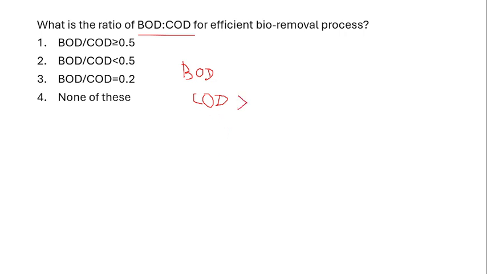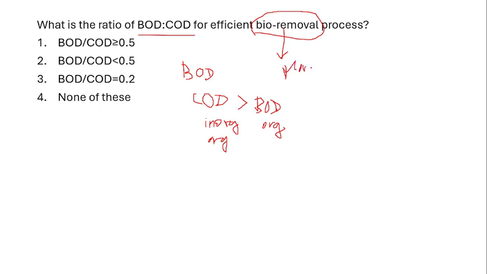Since COD uses chemicals, it can degrade both organic and inorganic matter, so both organic and inorganic carbon can be reduced by COD. But in the case of BOD, since it utilizes microorganisms, it can only degrade organic matter. It cannot degrade inorganic matter. So the value of COD is always greater than BOD. This ratio of BOD to COD is very important, to decide whether it can be a biological process or not. If this ratio is significantly less, then it can be used for a biological process. Obviously, in a biological process, we are going to use the microorganisms for the treatment, right?